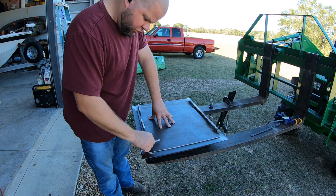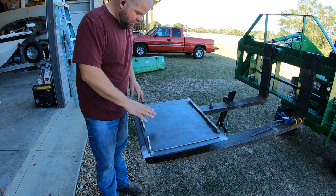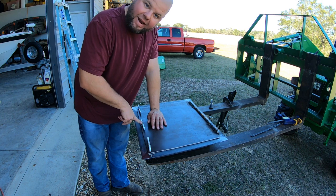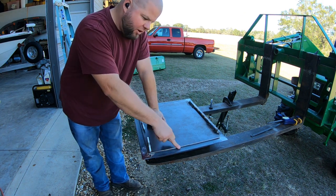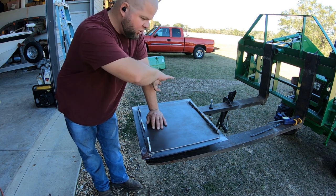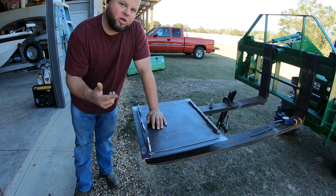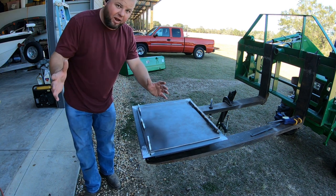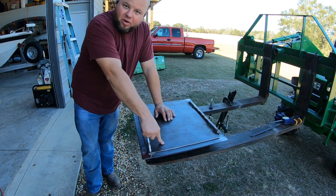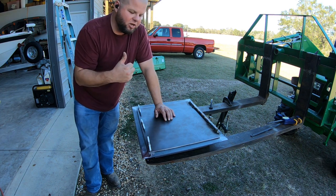I may cut these bolts a little shorter to be faster, but if at any point we think we have some really bad wind coming, we'll go ahead and close the door over the AC and batten down the hatches, so to speak. I thought about doing an even thicker door and thicker frame, but let's be realistic. There's going to be an AC filling this entire hole up in here, so if a piece of debris does come flying in, it has to go through the entire AC unit, all the metal, compressor, coil, everything, and then go through a very thick steel door before it would ever come inside the shelter.